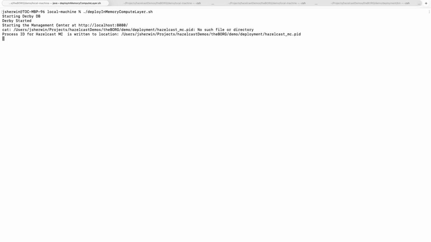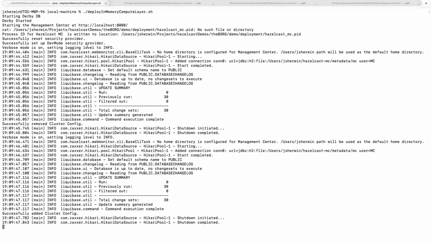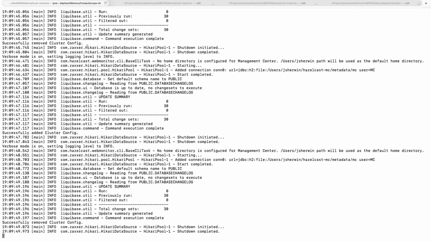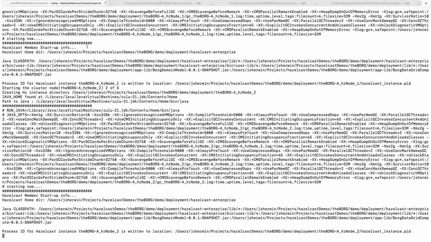So I'm going to start this demo. This is a multi-layer application example. We'll deploy what we call the middle tier of the application, which is a clustered state storage, Hazelcast in this case, and we have something in Hazelcast called Management Center.